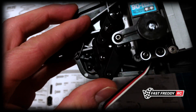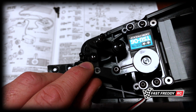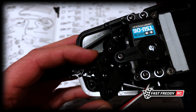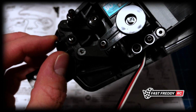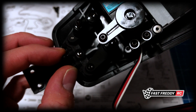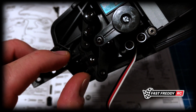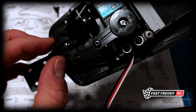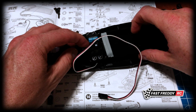Now, one interesting thing is, because now I've just realized what this was when we put that screw in, that little plastic part, it's the stopper for the steering. So you can see that as this moves through, it stops it from going too far. It can't go any farther. So that's what that screw was. Interesting. So anyway, there we go. We've got the mount in, we've got the servo in.